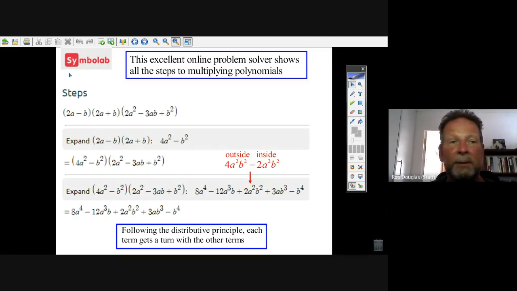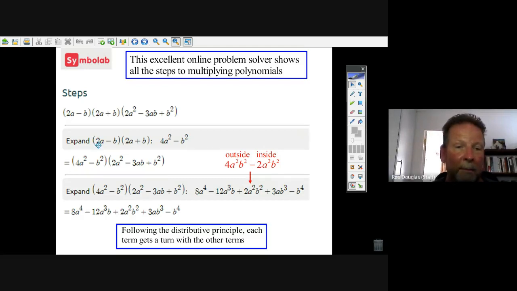I want to show you something. You can just Google it and go online to a thing called Symbolab. Now you can do any question at all and look at all the steps too. So this is a multiplication of two binomials and then a trinomial. It looks kind of complicated. If you type this into the computer and press equals, it will give you the whole solution. In fact, it'll give you even more steps than I put here. It'll give you step by step exactly how to do any math question. You just type it into Symbolab. You should try it.